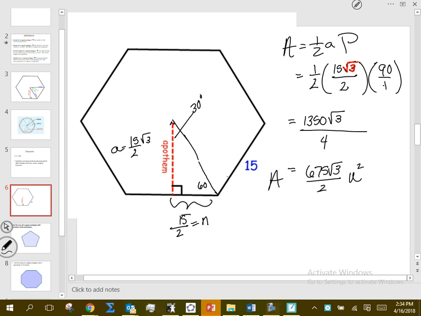Okay. So, yes, about 584.6 would be the decimal version of that answer. But we need the capabilities of leaving it as an exact answer because this class is meant and designed to help you develop skills and behaviors that are successful in other classes, right? You're going to want exact answers in other classes. You're going to be able to do that now. Okay, so we're going to practice it.